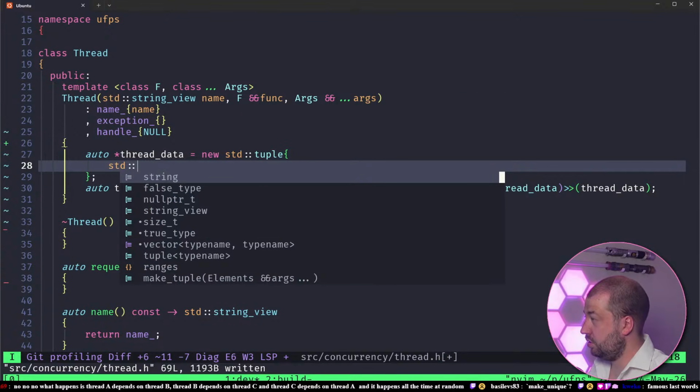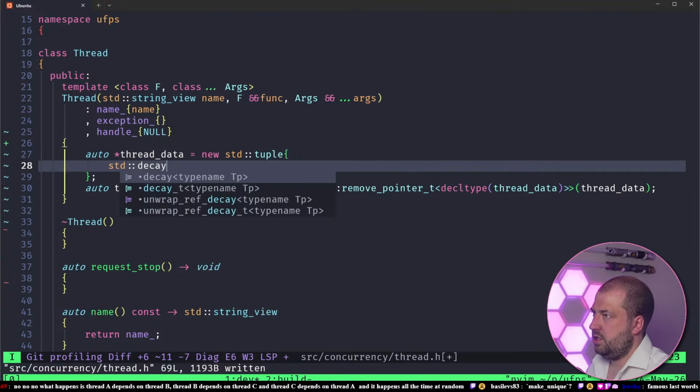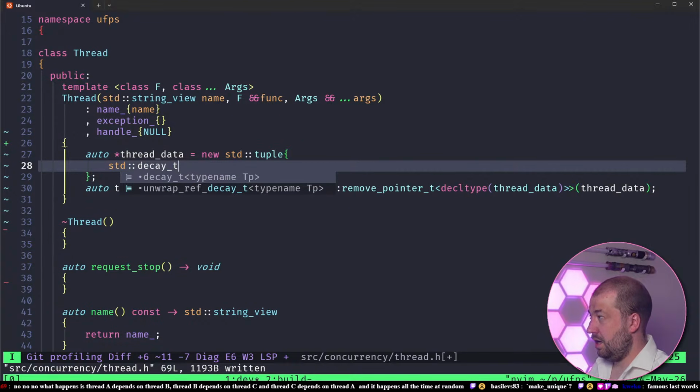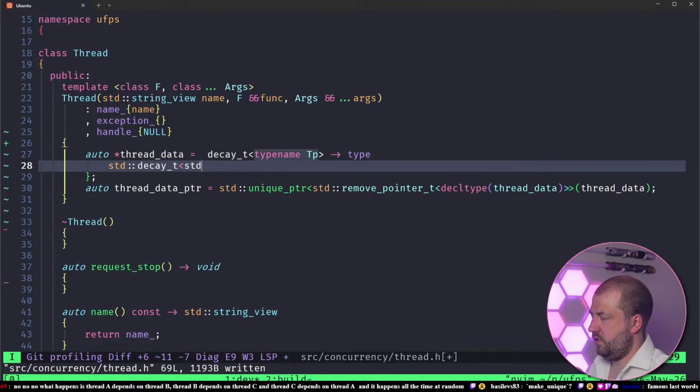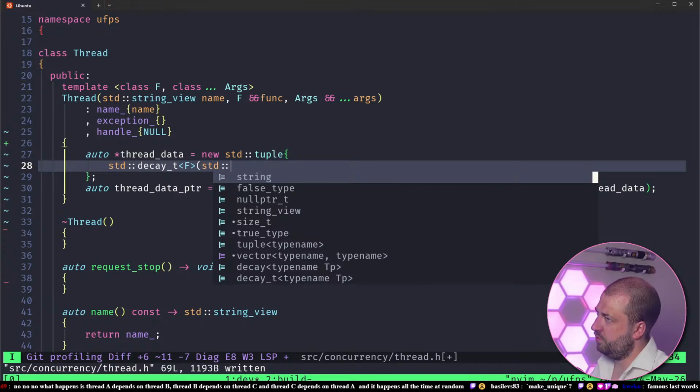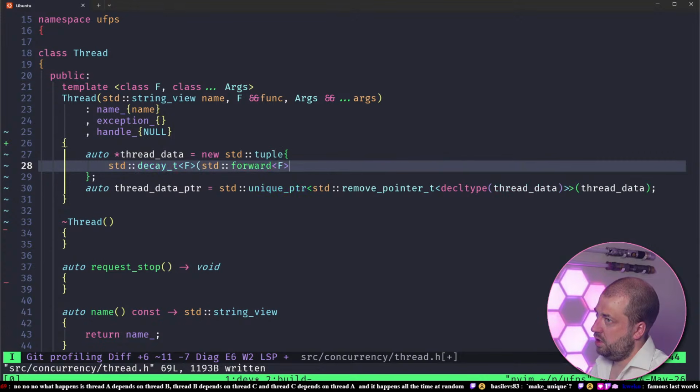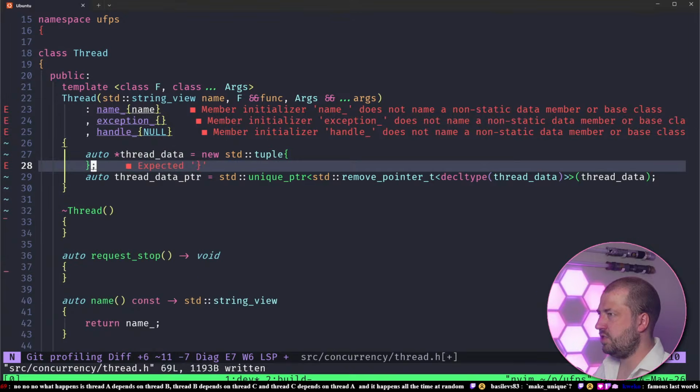So you could do std::decay_t F, something like that. Probably needs to be std::forward f. But that would just create the type, right? So actually you want to create the type F and then copy it. So you need to then use this. So you actually probably need to use names. Anyway, it all gets pretty messy, right?